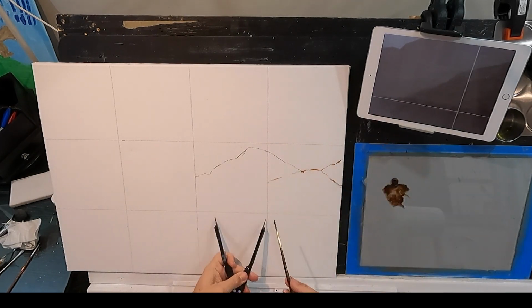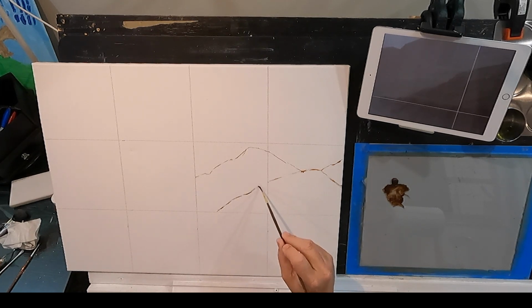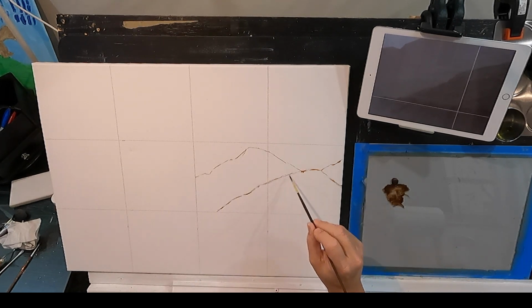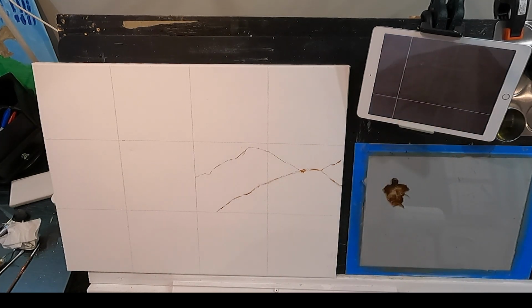Okay, so I've got the initial sketches going in, and I'm just double checking my lines where they're going in. You can see it's starting to match up already. It's not very difficult on this one. This painting will get a little more difficult when we start doing a lot of details on here.